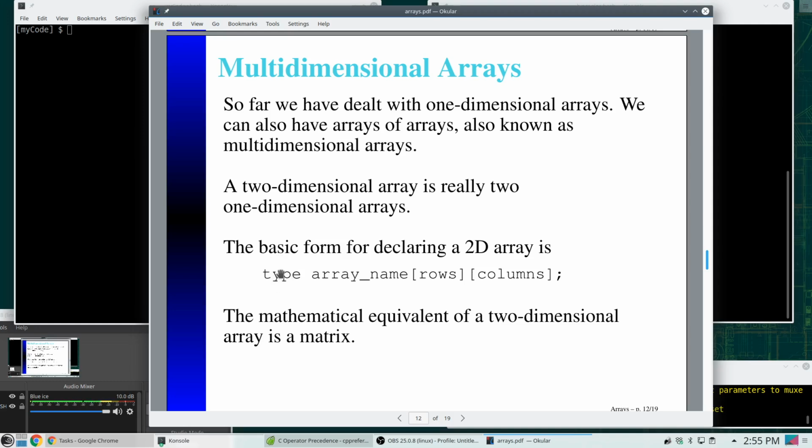So just like before, we have an array name, and then everything in the array has a specific type, which is written here. But because it's a two-dimensional construct, we need to indicate somehow the number of rows and the number of columns for the array. That is, we need some way of letting the computer know how much memory to allocate for our array. And there's a couple different ways to do it, just like there were different ways before.